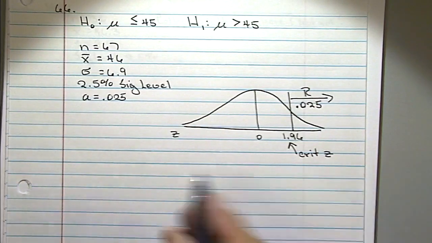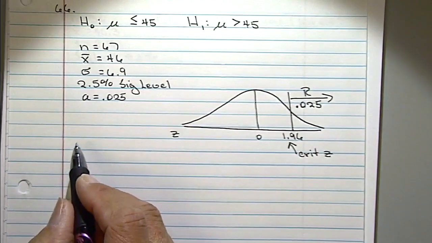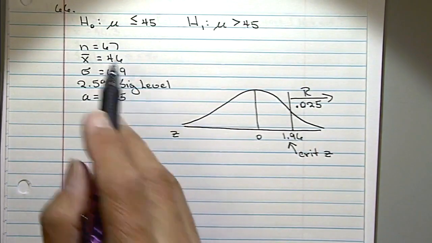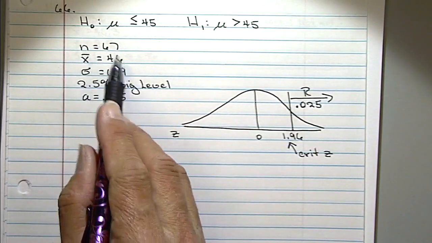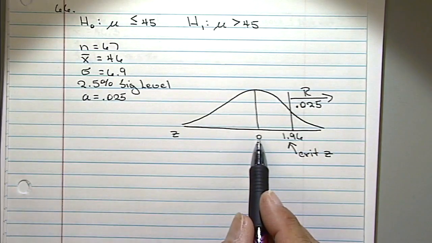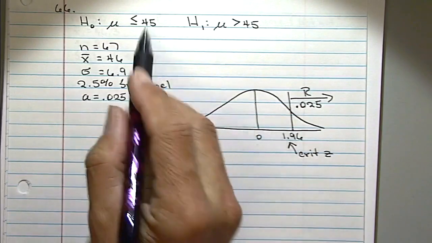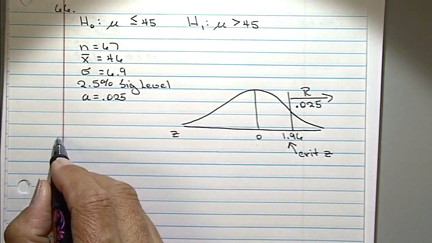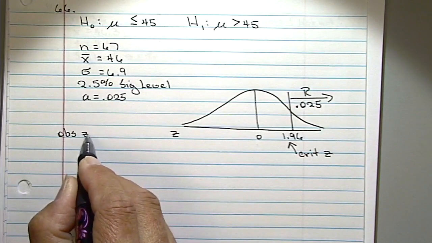Okay? So how do we do this? Well, now we've got our cutoff. Now we have to come up with our observed value. What did our test, our sample, tell us? Well, our sample told us that we had a sample mean of 46. Well, I'm not really sure what this mean is. I only know what this z is. I'm assuming this population mean here is 45. Let's find out what our observed value of z is. Let's find out what our test statistic tells us.